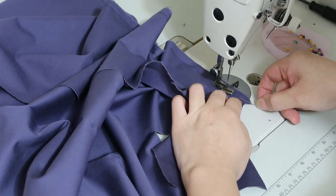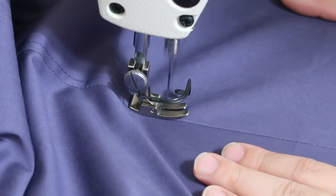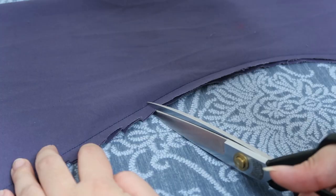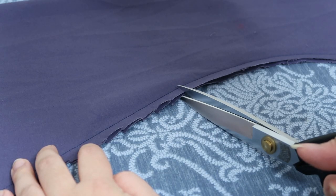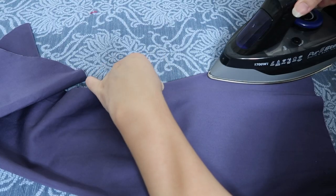Then I sewed everything together along with top stitching the front seams down for a smoother and nicer looking finish. The sleeves have a curve to them, so I clipped them down to make it less bulky and smoother on the outer seam. Then I ironed everything out.